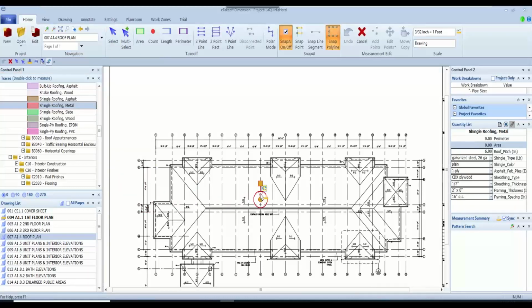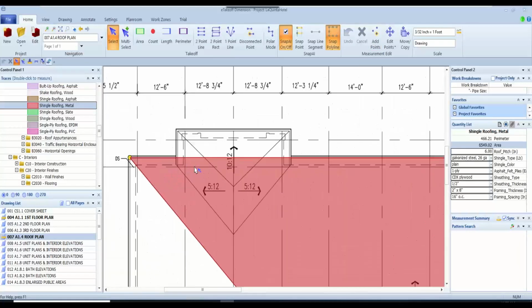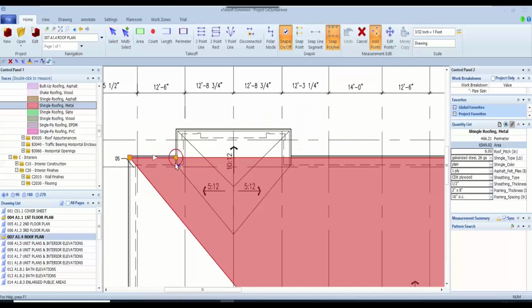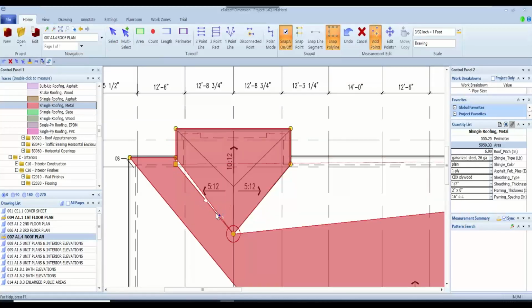And if I go over here to, let's see what's here. Grab this one and grab that one. You can see it traced out the rest of that roof. I'm going to hit enter here real quick, and I'm going to add a couple more points to take out for these gables. So I can add points here.